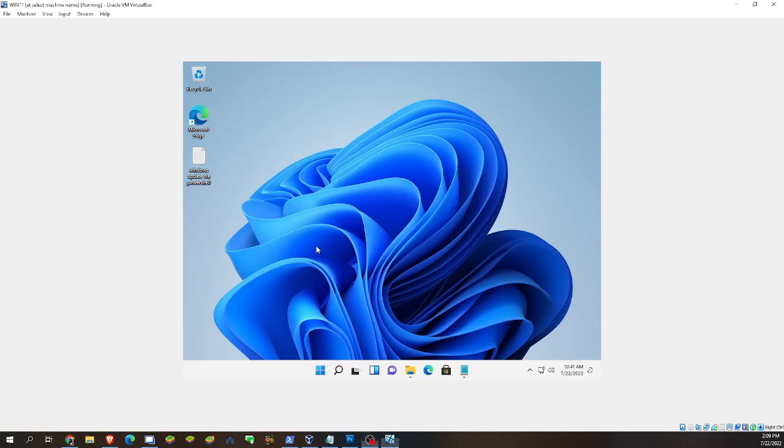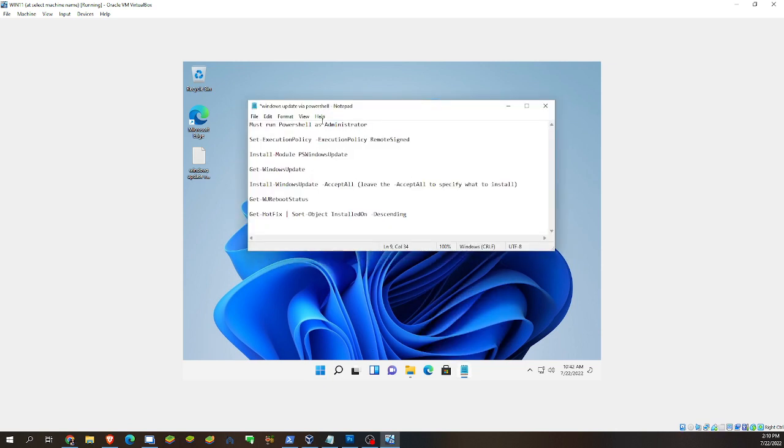Hello everyone. Windows updates is a monthly thing that everyone goes through on their Windows PC. If it's Windows 10 or 11, you'll get updates; Windows 7 is no longer supported, so you won't be getting updates anyway. If it's servers, Server 2012 or 2016, 2019, and so on, you still need to get updates on your machine every month.